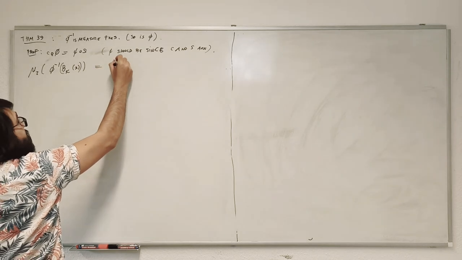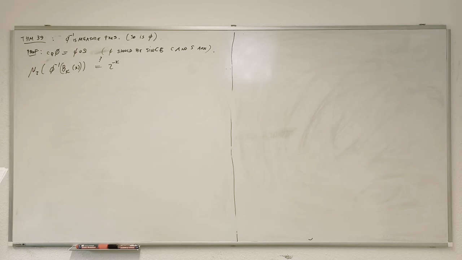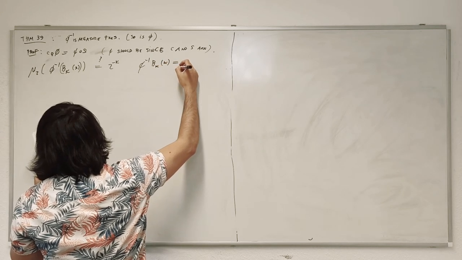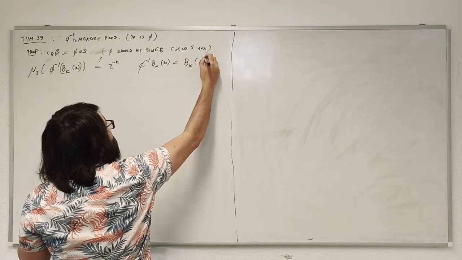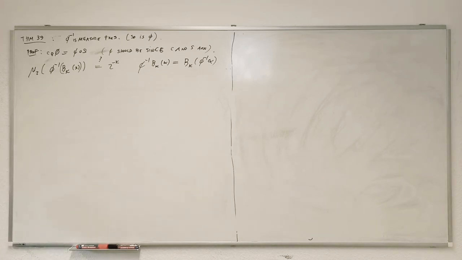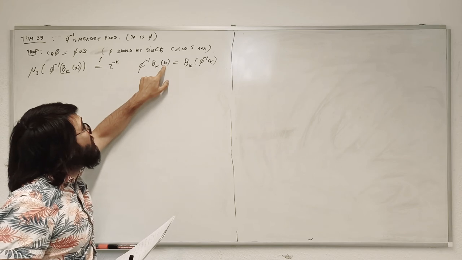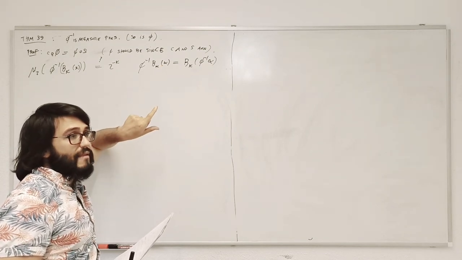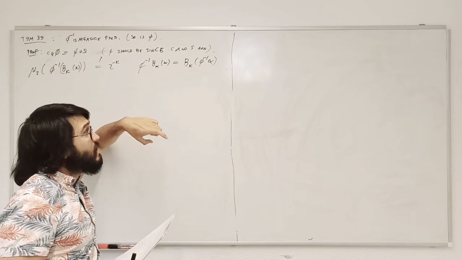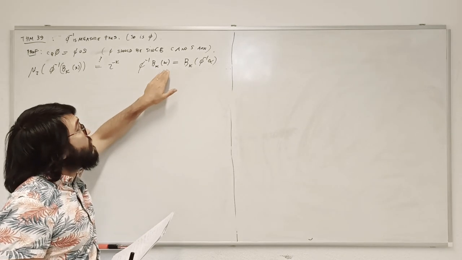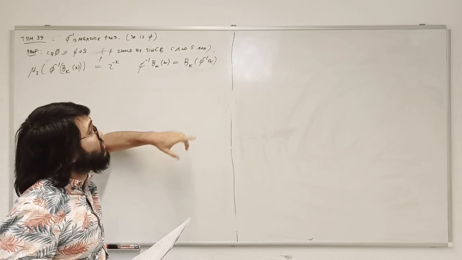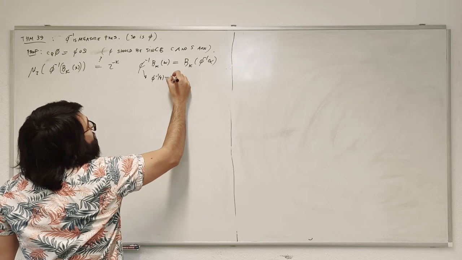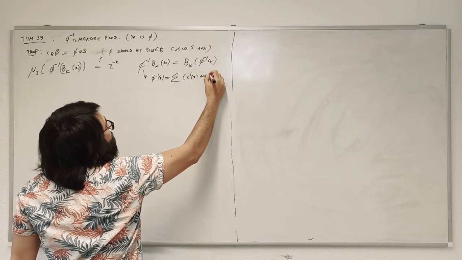So the question is, is that equal to 2 to the k? And the answer is yes, because phi minus 1 of the ball equals these are the guys that have the first k digits equal to alpha. But if I apply phi, if you have the first k digits equal to alpha, then the Collatz map, depending only on these digits, really, then we'll apply mod 2, sorry, depending on these digits, then once I apply it, we'll have the same first digits, which is exactly to say that it's in the ball for these guys. And so this is just using that phi minus 1 of x is equal to C^i(x) mod 2 to the i.